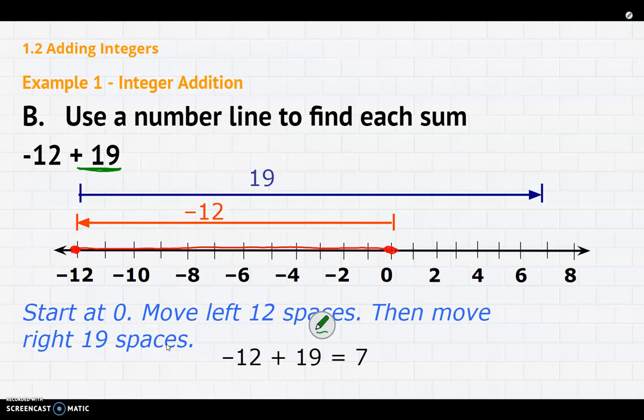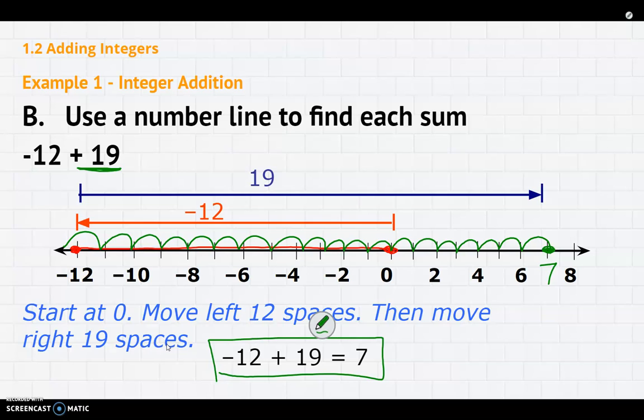Okay, and the positive direction would be to go to the right. So from -12, I'm going to move 19 spots to the right, since 19 is positive. So let's count. 1, 2, 3, 4, 5, 6, 7, 8, 9, 10, 11, 12, 13, 14, 15, 16, 17, 18, 19, and I happen to end up at 7 when it's all said and done. 7, -12 plus 19 equals 7, which you see here.